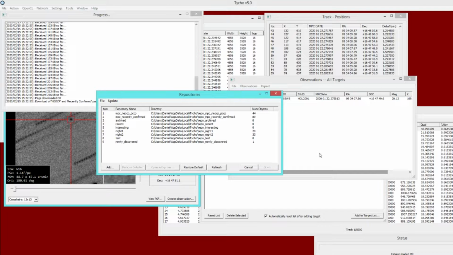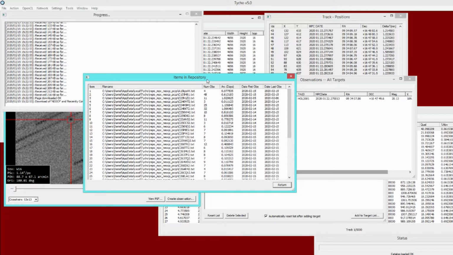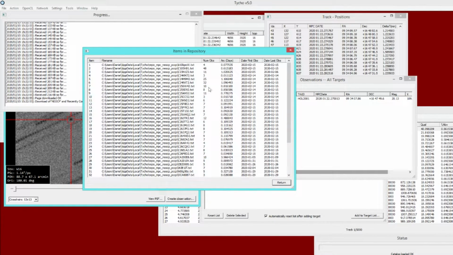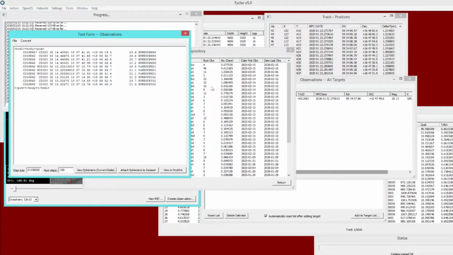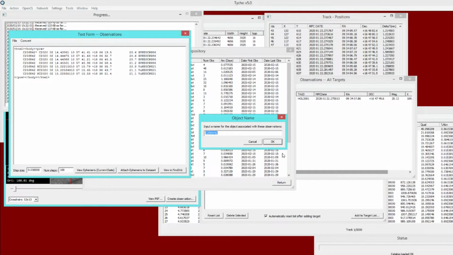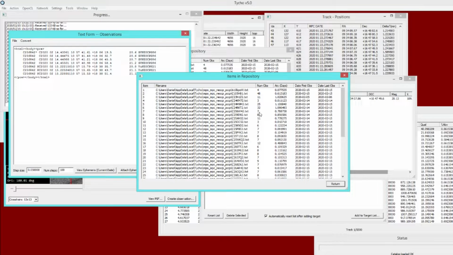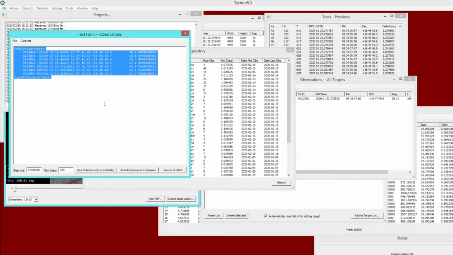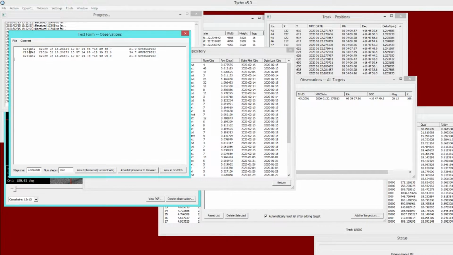So for this exercise, I'm actually going to take an existing object that is on the NEO confirmation page. Here's one that has 10 observations, and I'm just going to take these last 3 observations and save the remaining 7 back into the repository. So again, we had 10 observations, now we have 7. Then I'm going to take the 3 observations that I selected earlier, and just for this example, I'm going to change their designation as well, just to help solidify what's going on here.